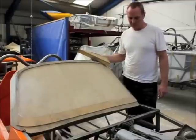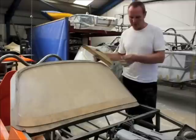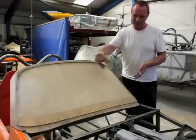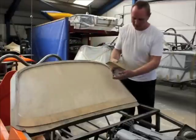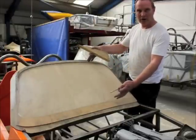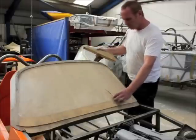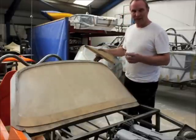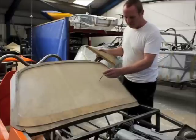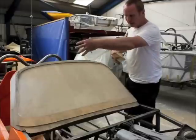Right Stuart, can you tell us about the windscreen? The first thing to do is choose a windscreen that would fit the job. In this particular case we're looking for a particular curve, or the chord depth as they call it. We then get the width correct and within reason the height correct. We want to make sure that the driver's vision is not impinged, and we then determine the rake angle of the screen. Once we've got the piece of glass, we then go to make the pattern for the windscreen frame. This is made of flex ply, which is a very flexible plywood, able to achieve that curve.